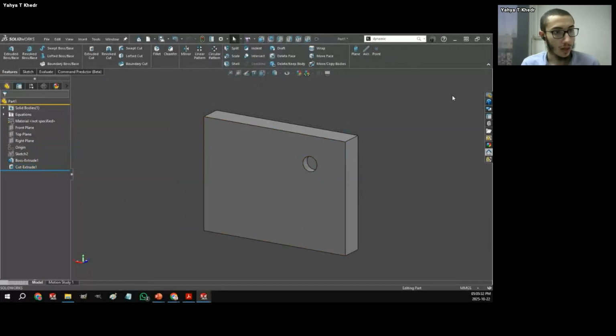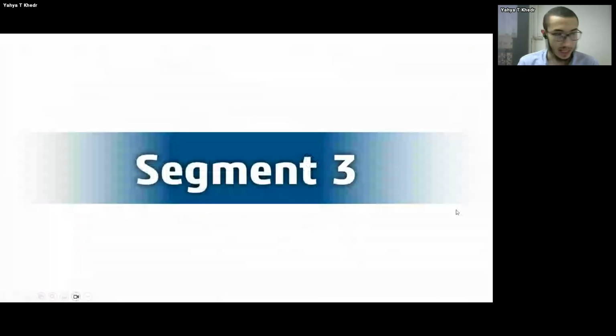Okay, so now let's take it to the next level. Let's go ahead and look at segment 3. So segment 3 is the final segment of the CSWP, which might not be, depending on the order that you take them with. As I mentioned, you can take them in any order you prefer. But in this segment, we've already talked about part designing and modifications. We talked about designing based on other people's designs, modifying them, adding different configurations and modifying these in a single click.